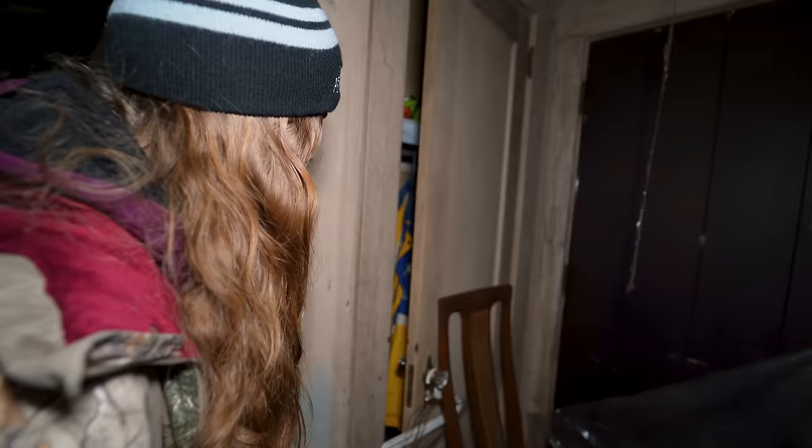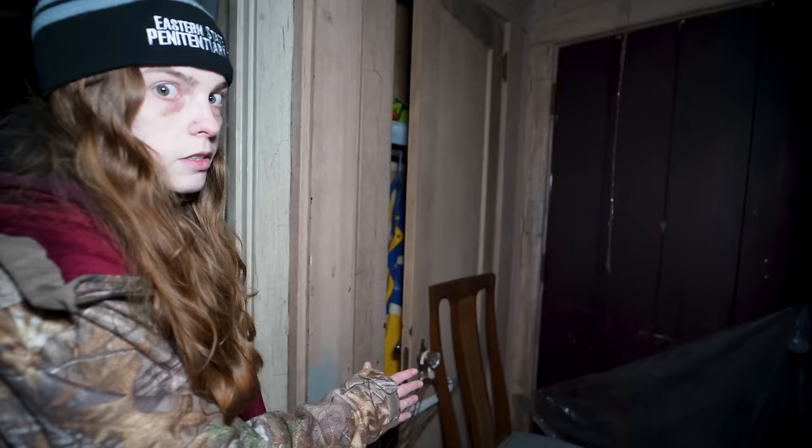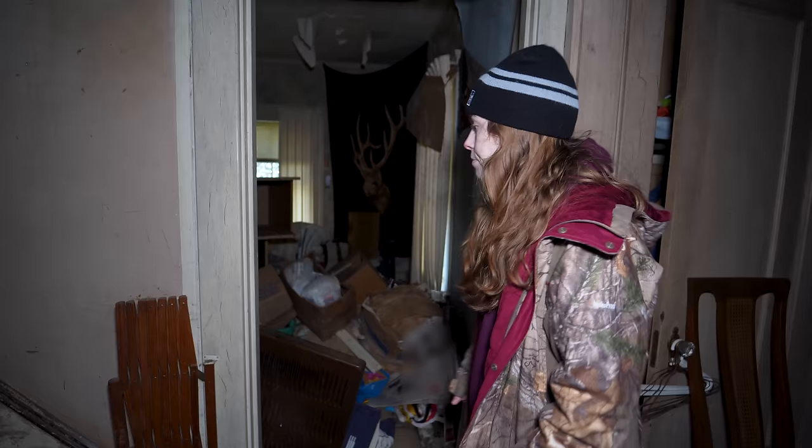In that closet, it doesn't open, it's stuck from the warping of the floor and the carpet, but it's full of jackets, full of all their stuff. Whoever owned this house probably passed away. The family didn't care for it because all the stuff is left behind, so it's just a little weird that all their personal belongings never went along with another family member.